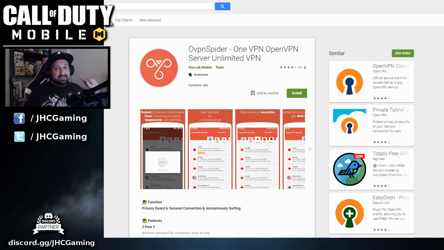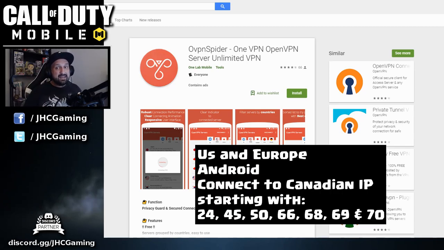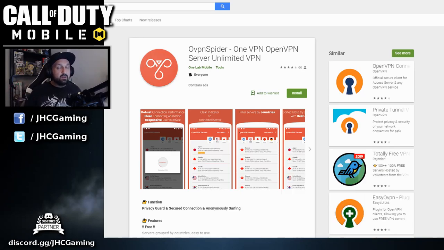First step is download the app with the link in the description. Install the app. Now you will look to connect to a server with a Canadian IP starting with 24, 45, 50, 66, 68, 69 or 70. And then open your game and you're good to go. So that's pretty simple. Once again, Android, US, Europe, connect to Canadian IPs starting with the numbers listed. I will also put the numbers in the description. If you can connect to one of these IPs, you're good to go. All right, simple. Let's move to the second one.